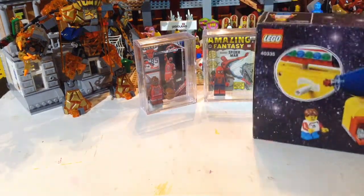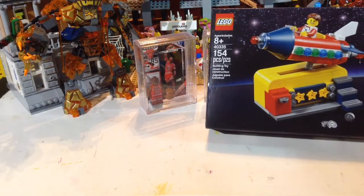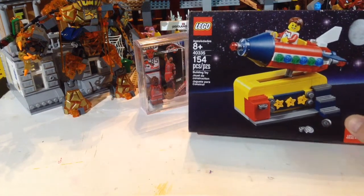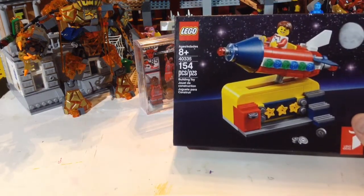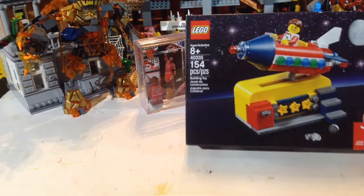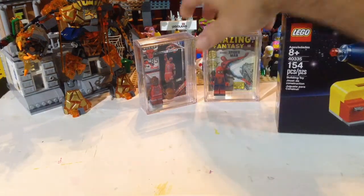This is set 40335 — this was actually a Lego Ideas set — and this is the little space rocket coin op ride. You know when I was a kid, and you still see them nowadays but not so much, every place seemed to have them — Walmart had them out front. They had horses, motorbikes, cars. You'd dump a quarter in and all they do is go back and forth and up and down a little bit. It's the goofiest coin op machine out there, but it keeps kids occupied for that 30-second or one-minute ride. A little nostalgia — everybody loves this.